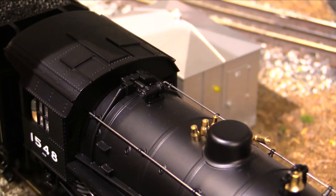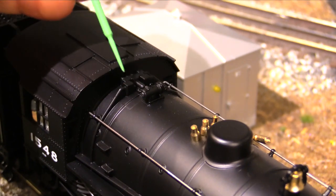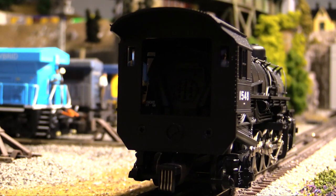Back behind that, we've got a steam dome with a little brass whistle and some pop-off valves. There's a little dynamo unit back here and some nice detailing. And then on top of the roof, we've got some cast-in details, including two roof vents. The roof vents do not open, they're just cast in. Here's a look at the back of the engine.